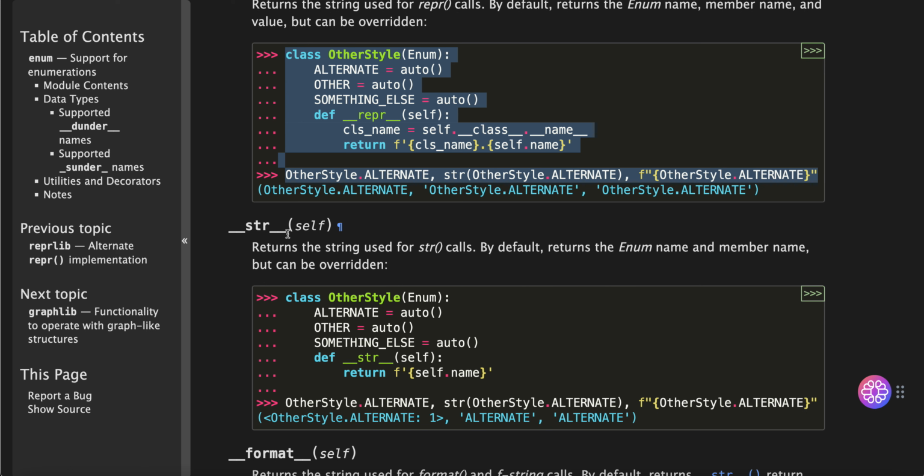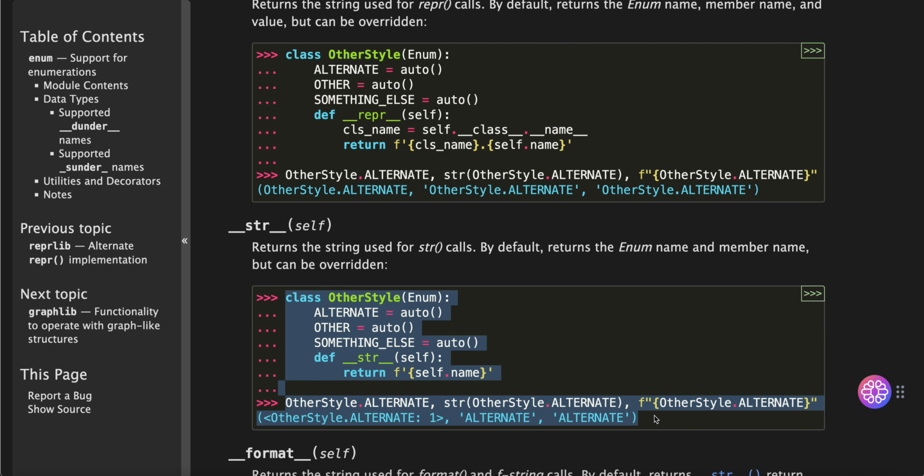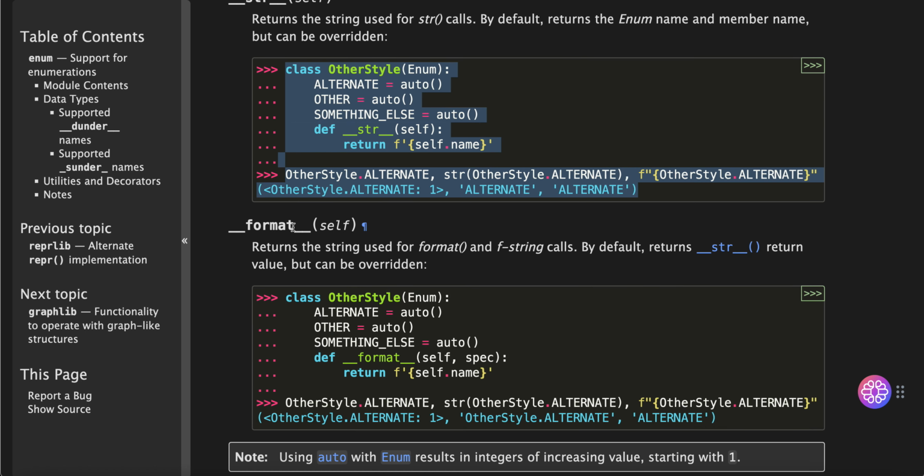__str__(self) returns the string used for str() calls. By default, returns the Enum name and member name, but can be overridden. __format__(self, format_spec) returns the string used for format() and f-string calls.